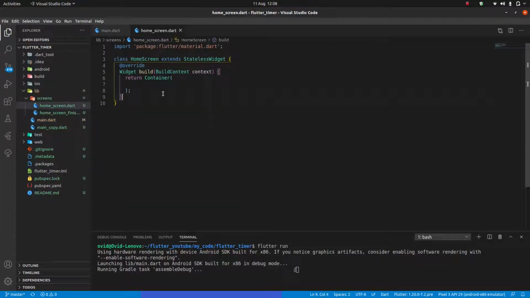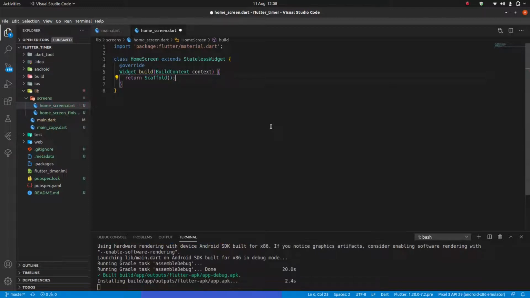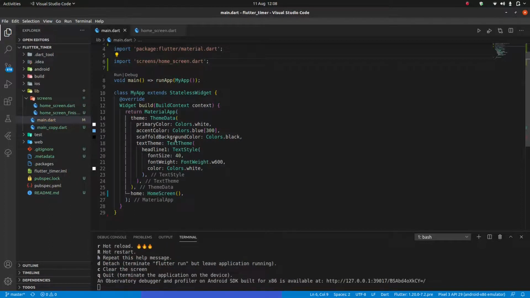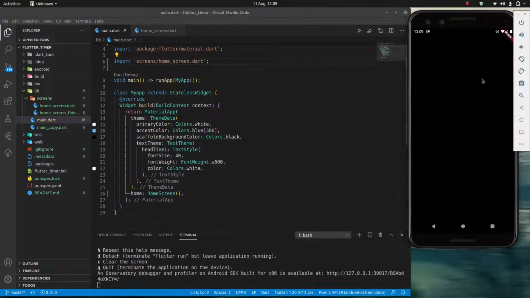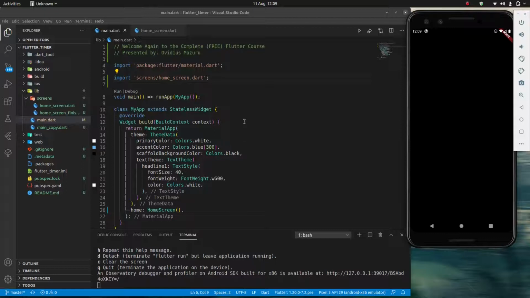So back inside our home screen, what I'm going to do for now is return a scaffold. And this scaffold, because I have the scaffold background color here as colors.black, should automatically show up in the correct color. So this is what our project currently looks like.